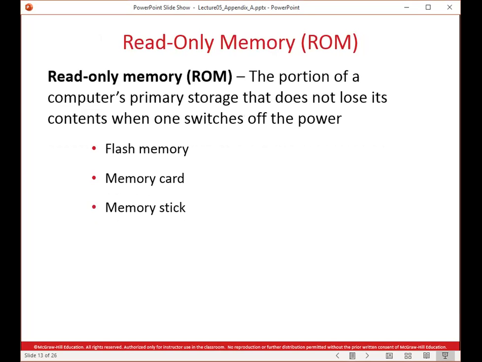A flash memory is a special type of rewritable ROM, read-only memory, that is compact and portable. And memory cards, a high-capacity storage device that holds data. Typical data is captured images, music, or text files. Memory stick provides non-volatile memory for a range of portable devices, including computers, digital cameras, MP3 players, and PDAs. They're extremely useful for storing and transferring files.